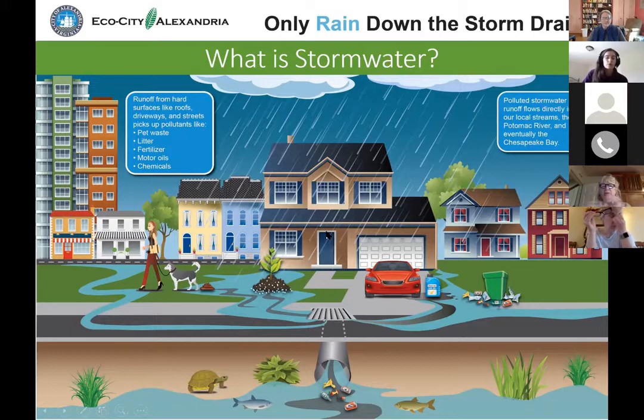So from the homes, when you use the sink, flush the toilet, all of that goes into our sanitary sewer system. That's a separate system of pipes, and all of that goes to treatment plants to get really well treated. Our stormwater system is a separate system of pipes than that sanitary system, and those are discharging into our streams and our waterways. That's why we need to be so careful to clean up what's happening on the land around us, because there's that direct connection into our waterways.